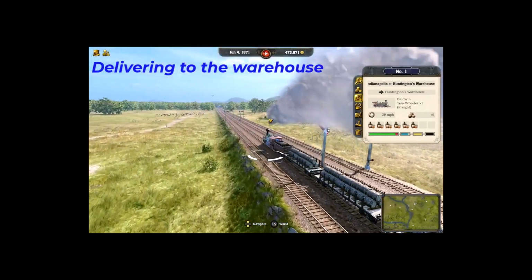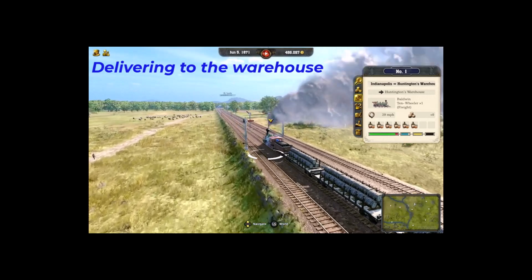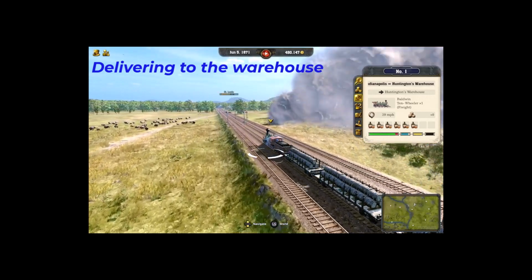And as you can see, our train is now routing along to its final destination.